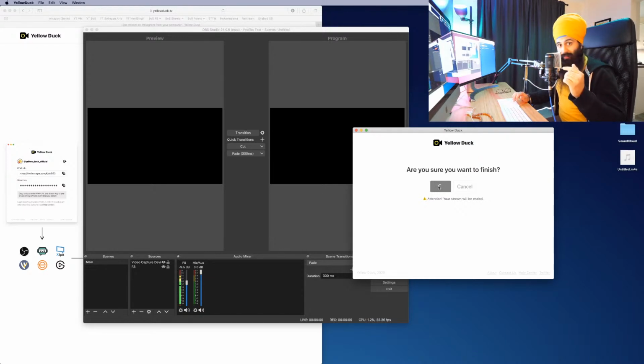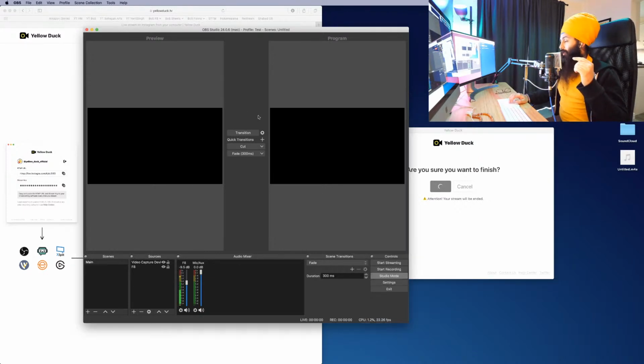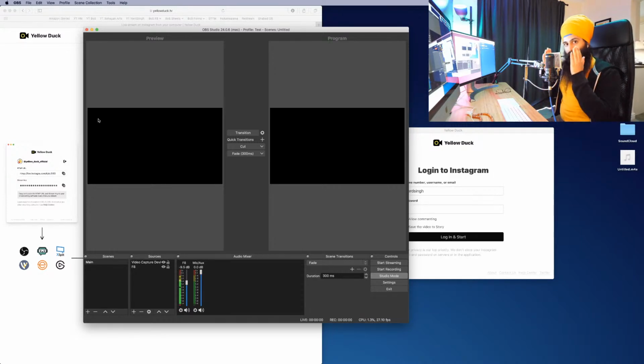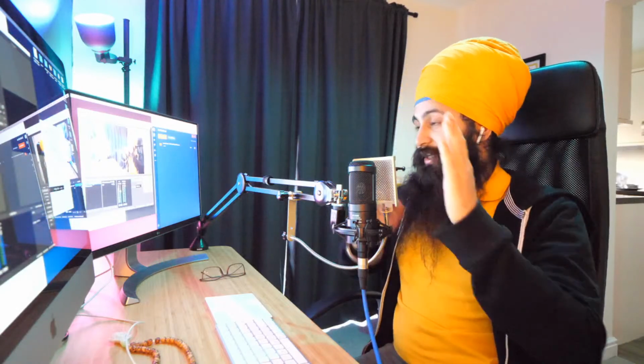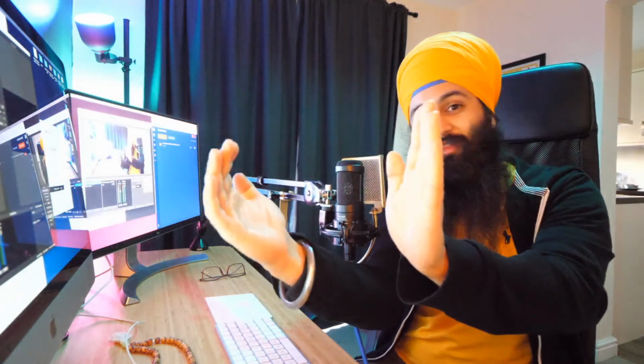So the caveat is that you'll be broadcasting in a 16:9 ratio, but on Instagram it will take the middle portion of it. So say for example, just switching back to my main camera, if I was to go live on Instagram using this camera that I've got here, it would actually be kind of this portion of the image, so it wouldn't really work for this angle. I'd have to sit here right in the middle.